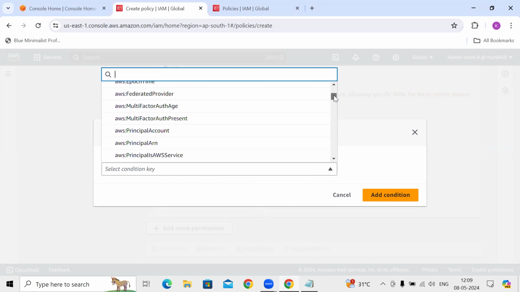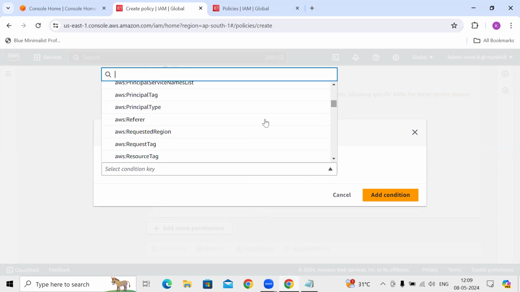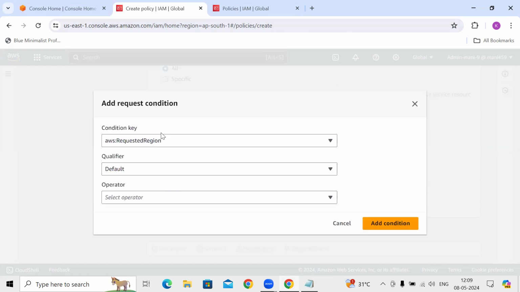If you scroll down, the condition key here is AWS requested region, guys. AWS requested region.